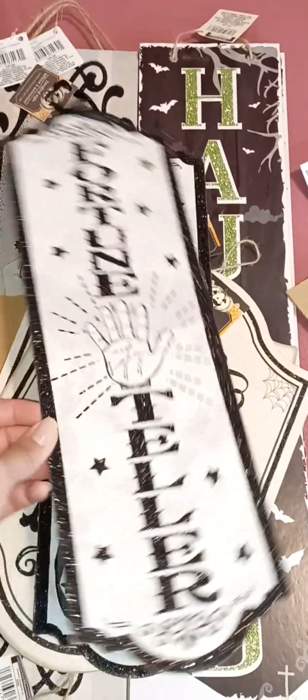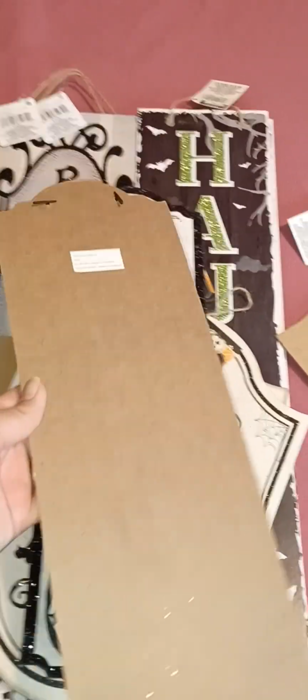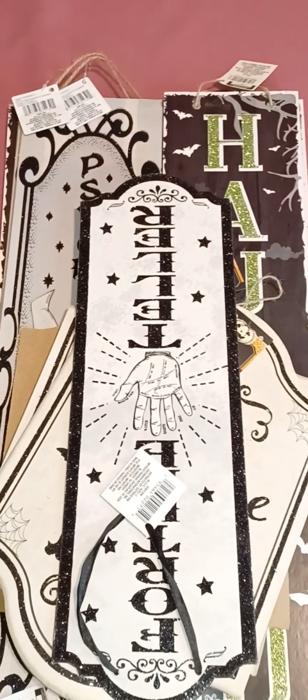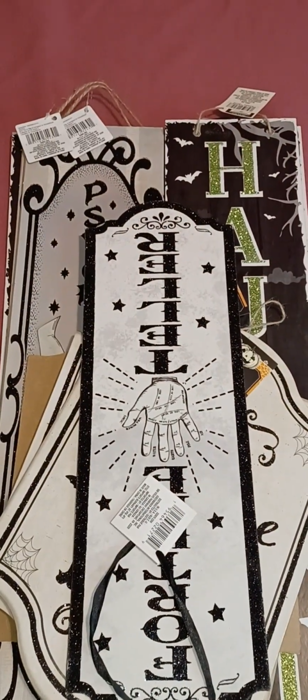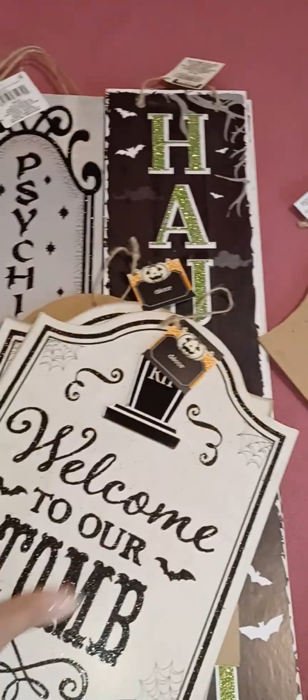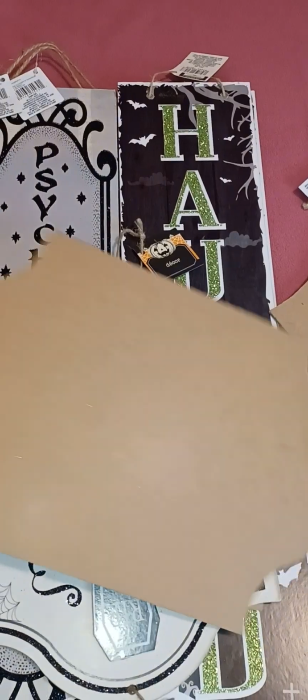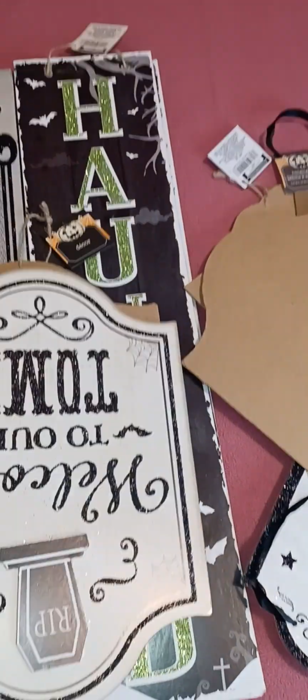So definitely, that was the only one they had like that. I hope that I can find another one someplace else. Then they had this one. Again, the cute little shape of the sign is amazing. I don't know why my phone is shaking. It's kind of weird. Another one like that. Then they had these. Again, I just bought them because of the cute little shape there. Got a few of those.